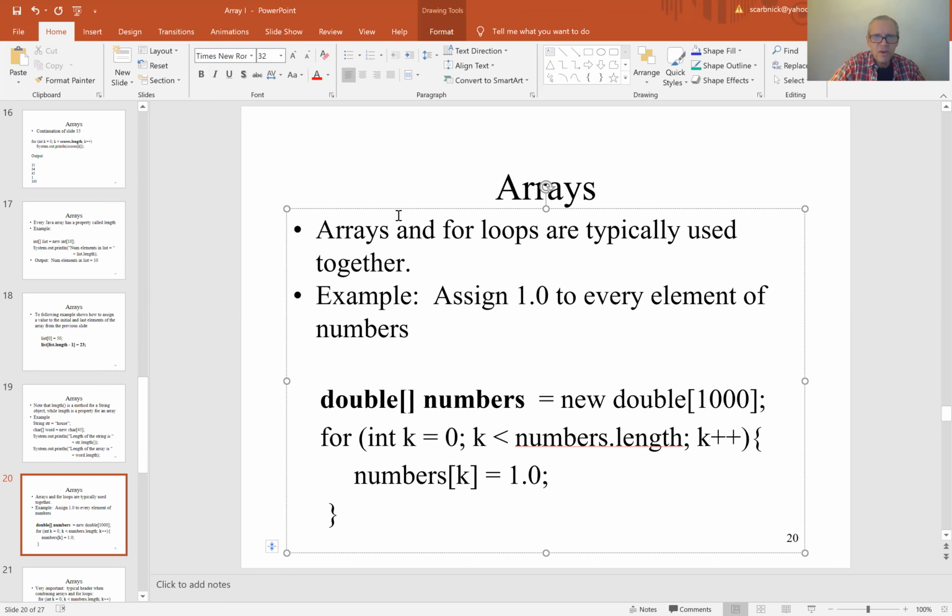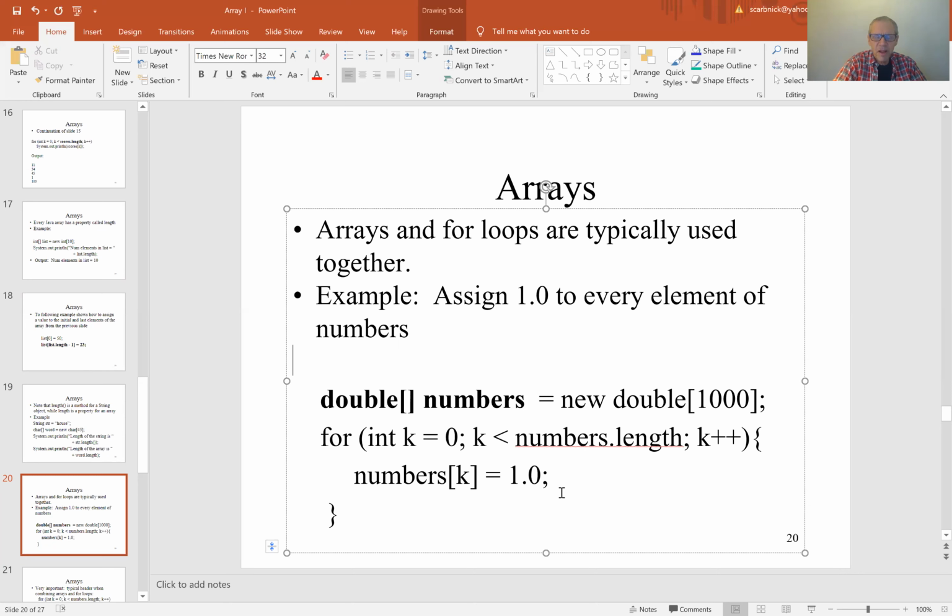We can look to the left. It's the first time we've seen numbers in our computer program. We look to the left, and we see that square bracket. So numbers is a list of double values. And how many? Well, it's 1,000. And the initial value of any array of a numerical type, like double or int, is 0. So every value of numbers is 0.0.